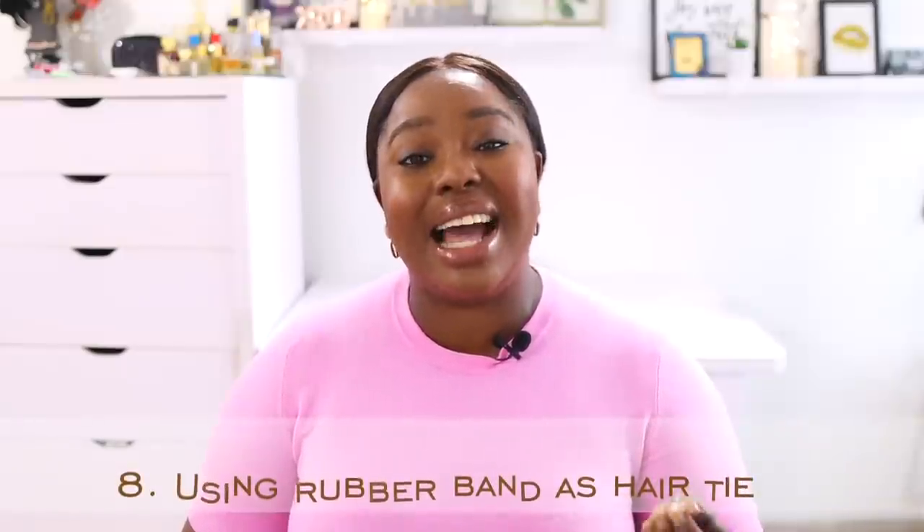Next is something that irks me so much — using a rubber band to tie or pack your hair. Hair packers are the cheapest hair accessories you can get, so why are you still opting for rubber bands? First off, you're spoiling your extensions and your natural hair, and it's not flattering at all. I can be admiring someone's look, and once they turn around and I see a rubber band in their hair, it just kills that admiration. Hair bands are legitimately the cheapest hair accessories available — just invest in some. You can get a pack for less than $2, and in Primark they sell a pack of 20 or more for about £1.